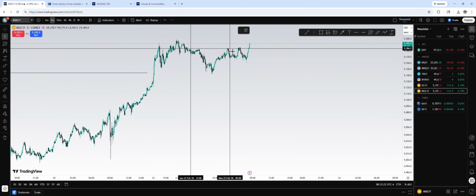From a higher time frame perspective, we know on a 4 hour there is a 4 hour fair value gap here that was created in the market previously. This will probably be our first liquidity pool that we're looking for price to reach into if it's going to continue to go bullish for the day. But aside from that, I think that's everything that we're looking at right now.